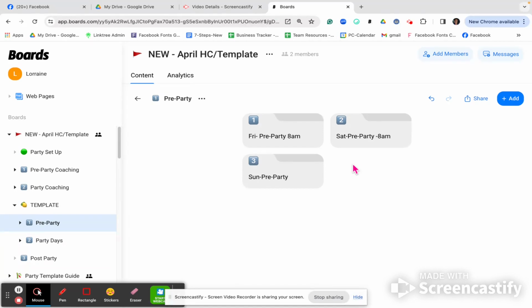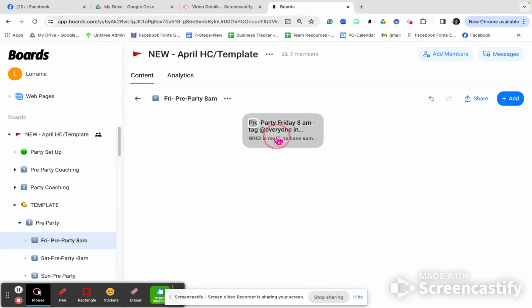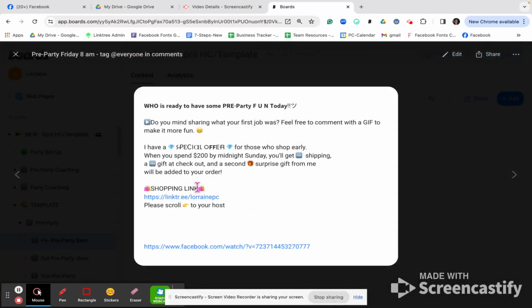Now I'm going to use my fake party for pre-party Friday and pre-party Saturday, and then I'm going to take you live into pre-party Sunday. So let me just show you what it looks like, and then we're going to use that extension. So on Friday, this is the post that'll go in, and there's a couple of instructions up here. It says pre-party Friday. You want to put this in by 8 a.m., 9 a.m. at the latest. So this is why you could post it Friday and then schedule it for 8 a.m.